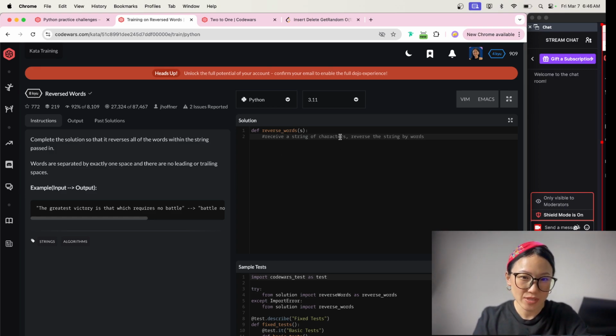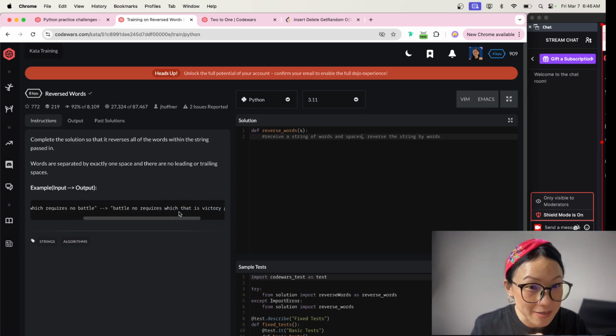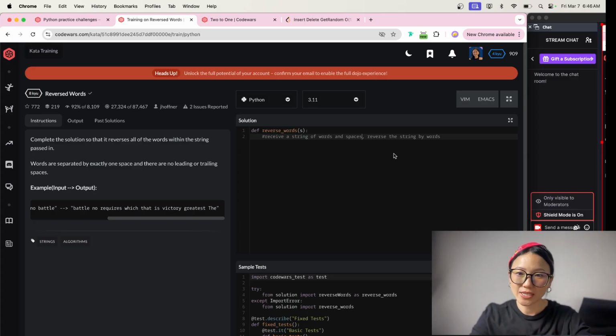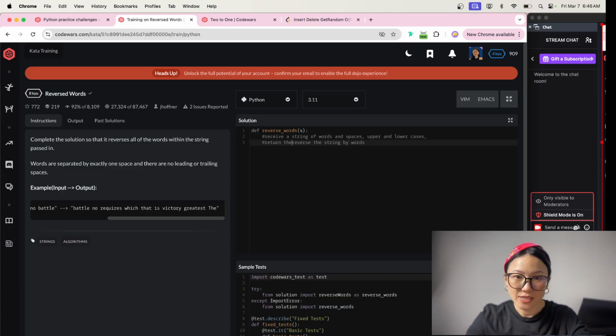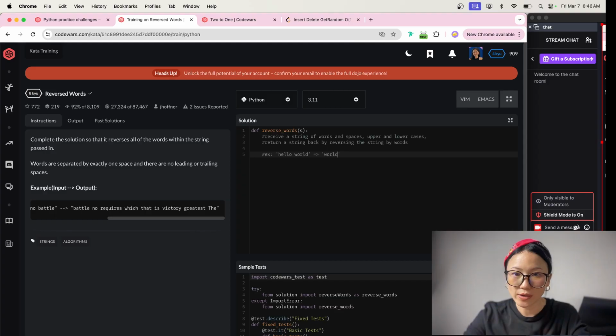We're going to receive a string of words and spaces, no special characters like exclamation points, but there are upper and lower cases to consider. Then we need to return a string back by reversing the string by word. I would expect something like "hello world" to return "world hello".